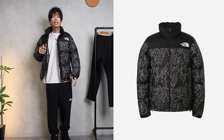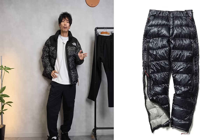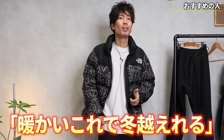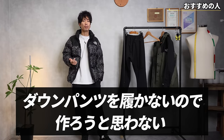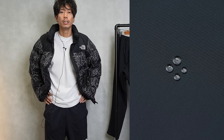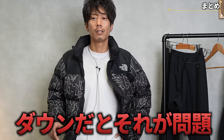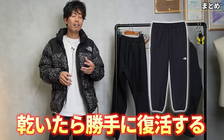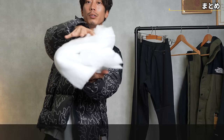Down pants are definitely not cold in winter, but the question is whether you'll actually wear them — the answer is you often don't end up wearing them. Down pants feel warm when you put them on, but there's an odd sensation and then you just stop wearing them. That's why I don't wear down pants myself. With inner pants, if they get wet you can just wash them — that's in contrast to down, which can't be easily washed and has to go to the cleaners. In the case of inner fill, it revives on its own when it dries — it fluffs back up to normal — which is the good thing about mid-layer insulation.